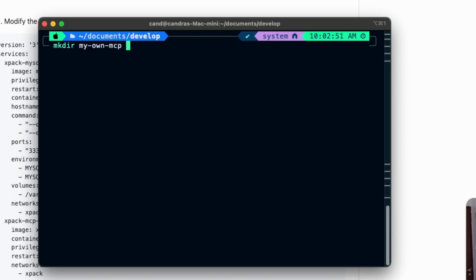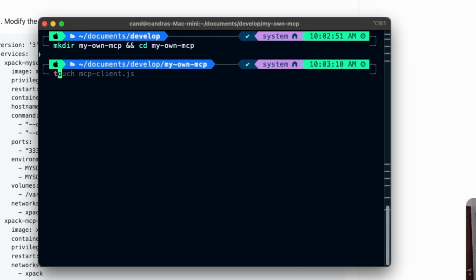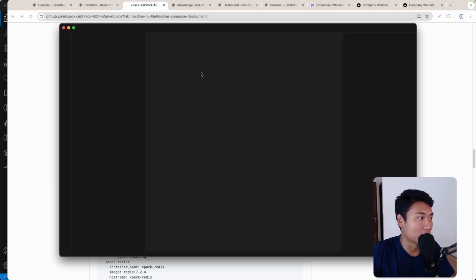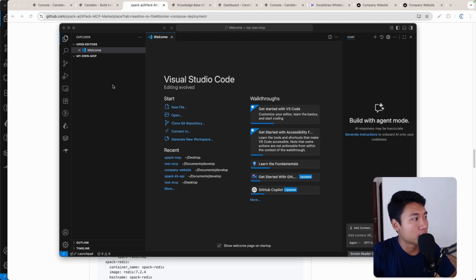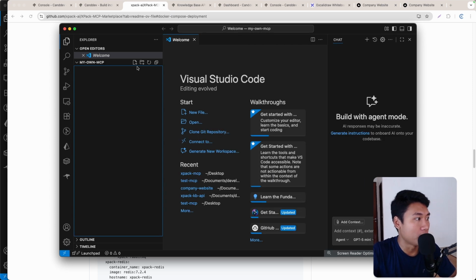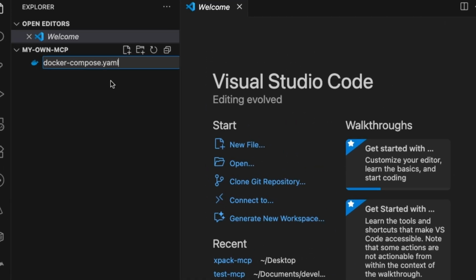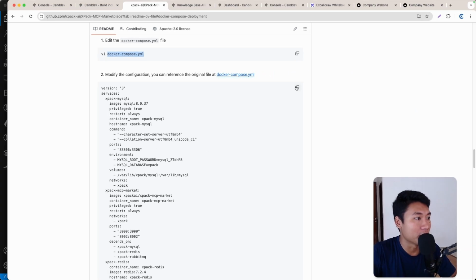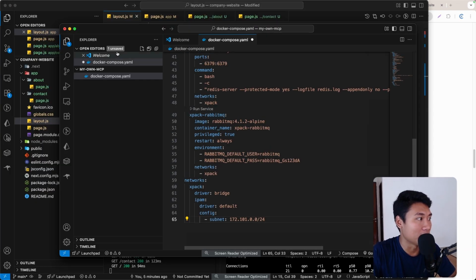So let's cd to that folder, my own MCP. We need to open that in Visual Studio Code, and inside that we are going to create the Docker Compose file. So in here I'm going to create a file called docker-compose.yaml, and then we are going to copy and paste everything here, just paste that like this.